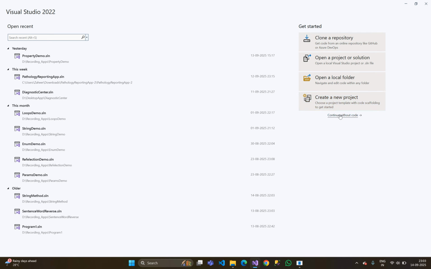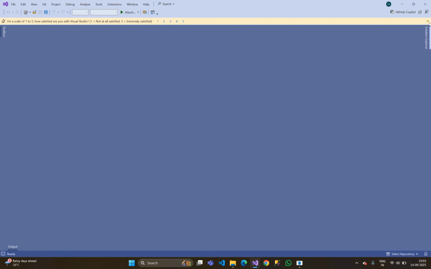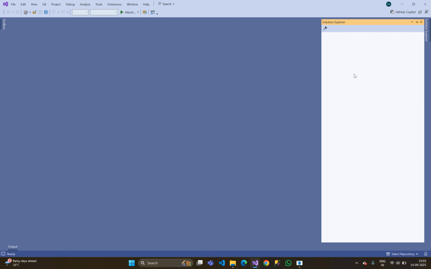If we click on continue without code, there will be a blank window. There is no project. Suppose I have clicked continue without code, then there is no project, no solution, everything is blank.